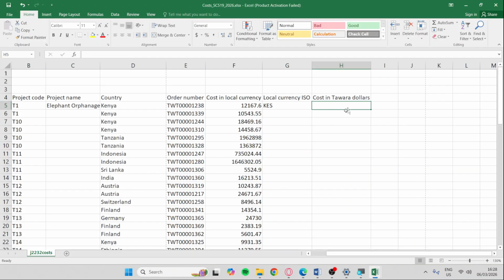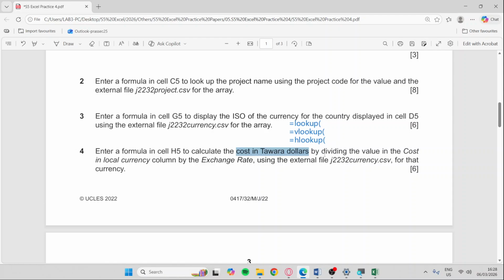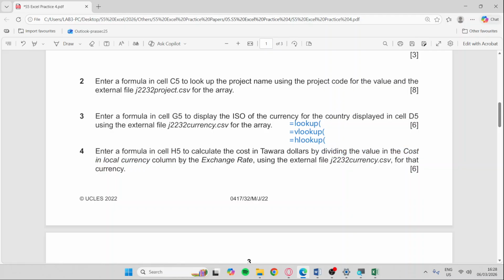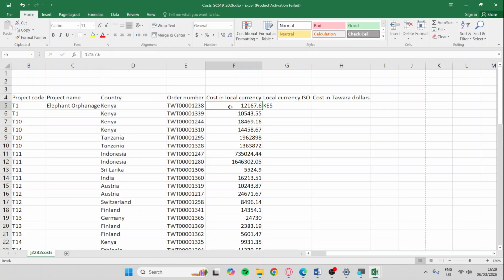Okay, that's what we're looking at. Now, this is done by dividing the cost in local currency column. So cost in local currency is here. So we'll be using this one first. And it's going to be divided by the exchange rate.